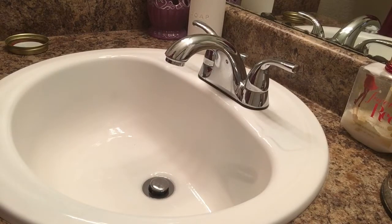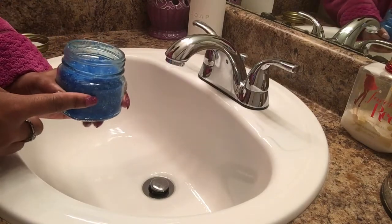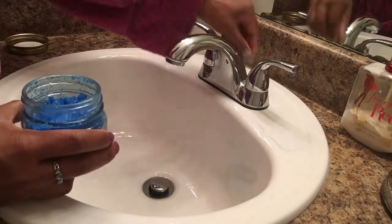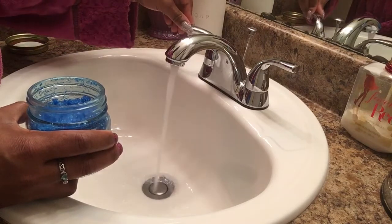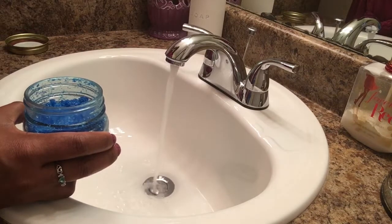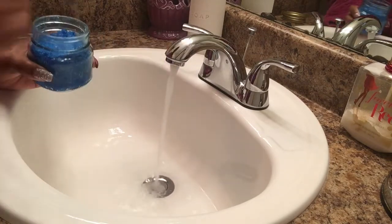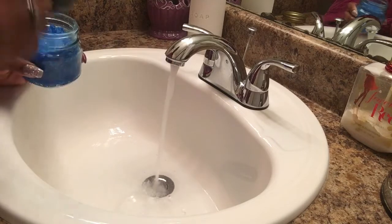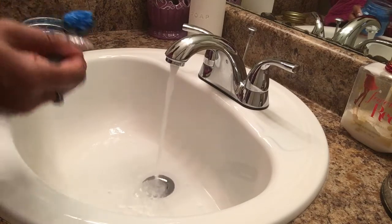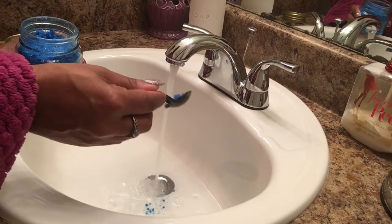Okay, it smells so good — it smells like candy! So I have my bath salts here, I'm going to put it in the water in the sink. I'm going to stop my sink up so you can see, get some water going. I did get a little spoon so I can just spoon it out and not put too much in for the demonstration. I'm going to put about this much in there to see what happens.